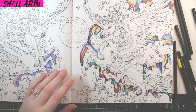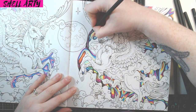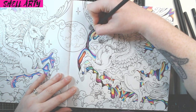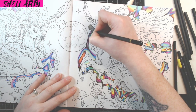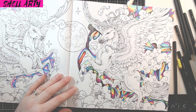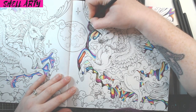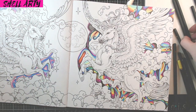So then now I want a black section coming up here. So let me get midnight. And then I'm going to do a full round shape like that. I'm going to fill it in. Quite light at first. And then soften that edge off. And then I'm going to come in with deep purple and blend that into the end. And then go back and darken up the black.